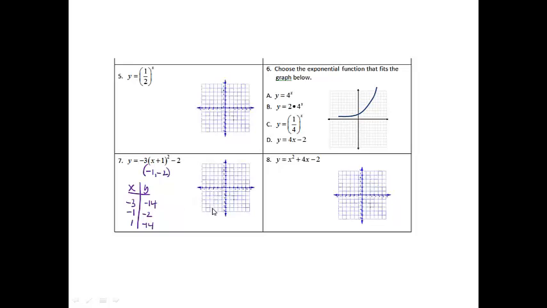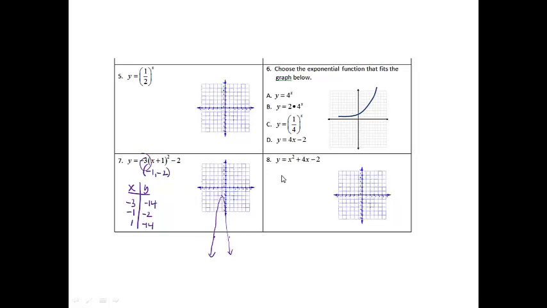Oh well, so negative 3, negative 14 is going to be way down there somewhere. And then negative 1, negative 2, to the left 1 and down 2. And then 1, negative 14 is also way down there again. So it's just a very skinny parabola. We'll try to make it a nice smooth curve. It is going down, and I knew that because of the negative.